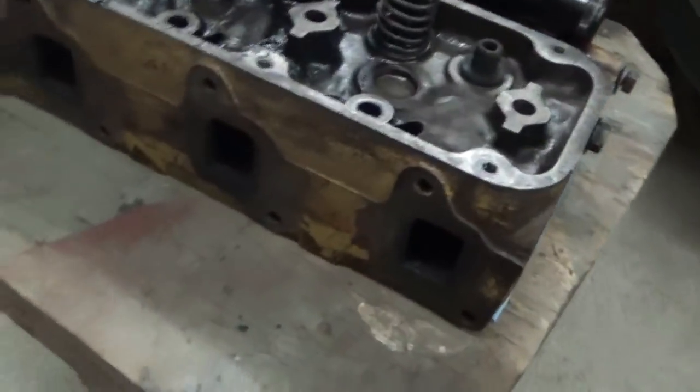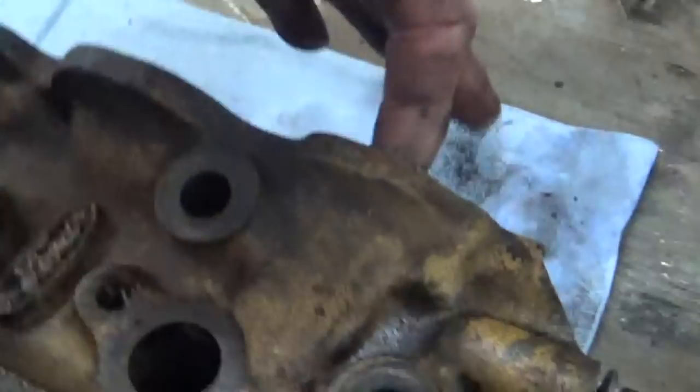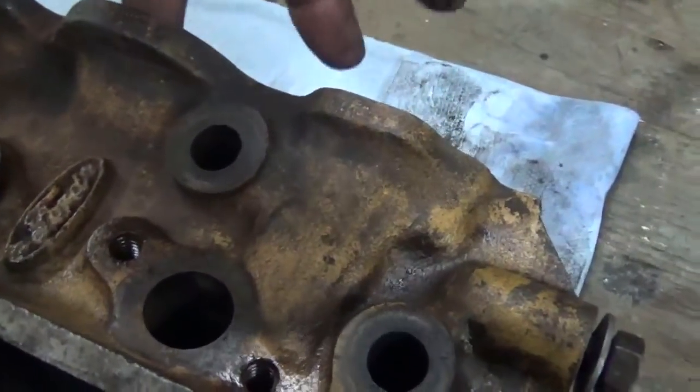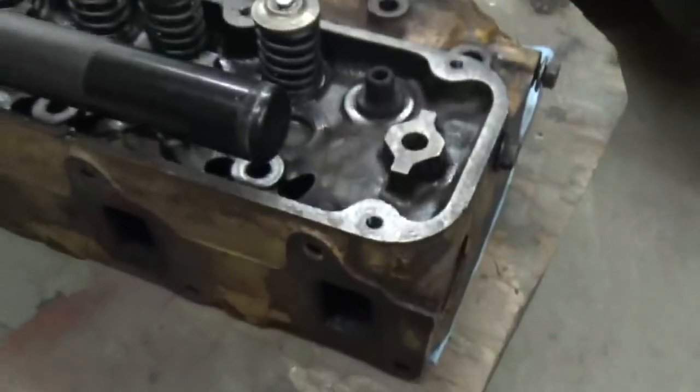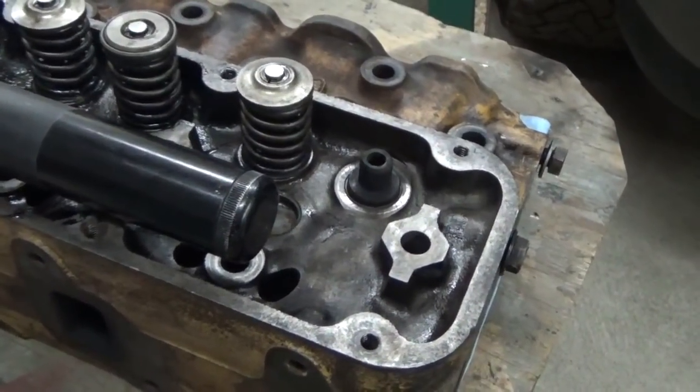Guys, I don't know if I said intake or exhaust valve earlier in the video, but this is actually an exhaust valve that's bad. I may have said intake because I thought this was an intake port, but it's actually over here. This is just a water port, but it's an exhaust valve. If I made the mistake, I don't remember if I did or not, but anyway, that's what I got here.